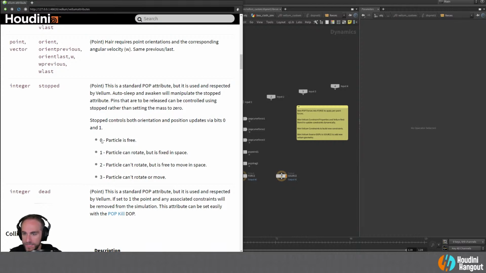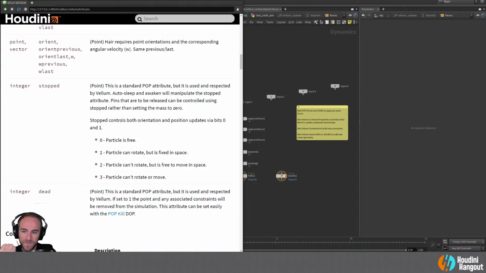If it's 0, the particle is free. If it's 1, the particle can rotate. If it's 2, the particle can't rotate, but it's free to move in space. And if it's 3, the particle can't rotate or move. Those are the ways that we're able to control whether it can rotate or move, either both, or just one or the other.